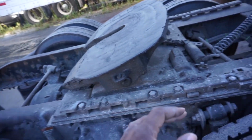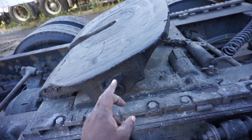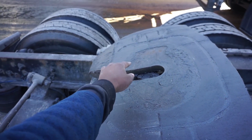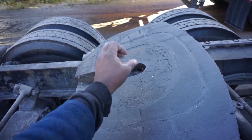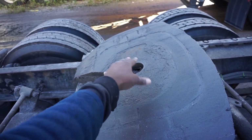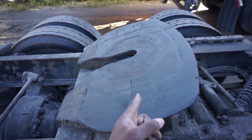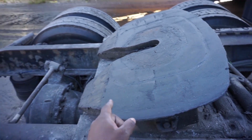But anyway, this is a sliding fifth wheel, guys, and I promise I'm gonna get to the point of the video. Before you change your fifth wheel, check whether the locking jaw is bad. The locking jaw is something different. But if the locking jaw is messed up, sometimes they got kits for the fifth wheel. You get all that fixed without having to buy a whole other fifth wheel, because these things cost $1,500 or more, depending on what kind of fifth wheel you got. Fifth wheels are not cheap.